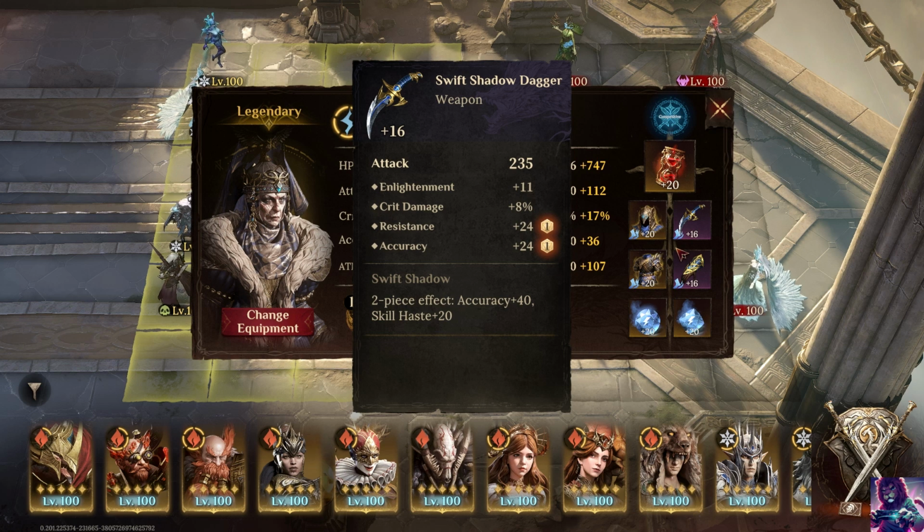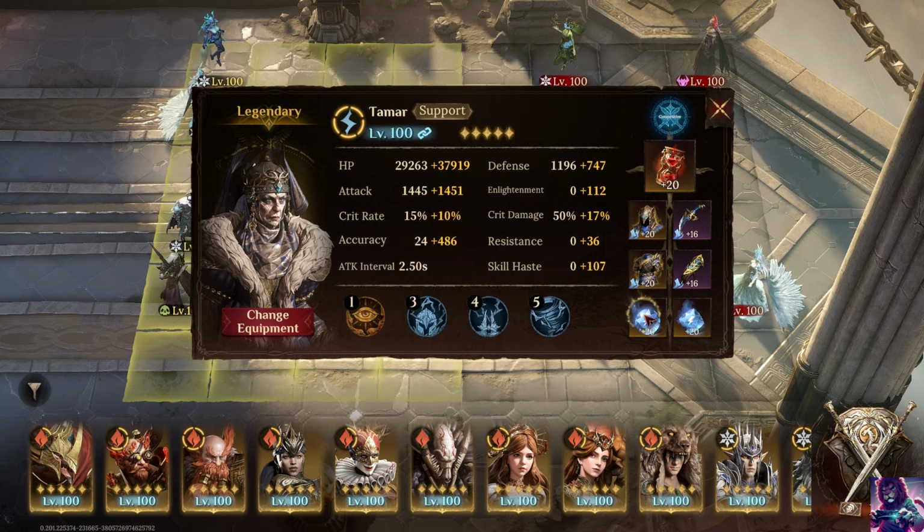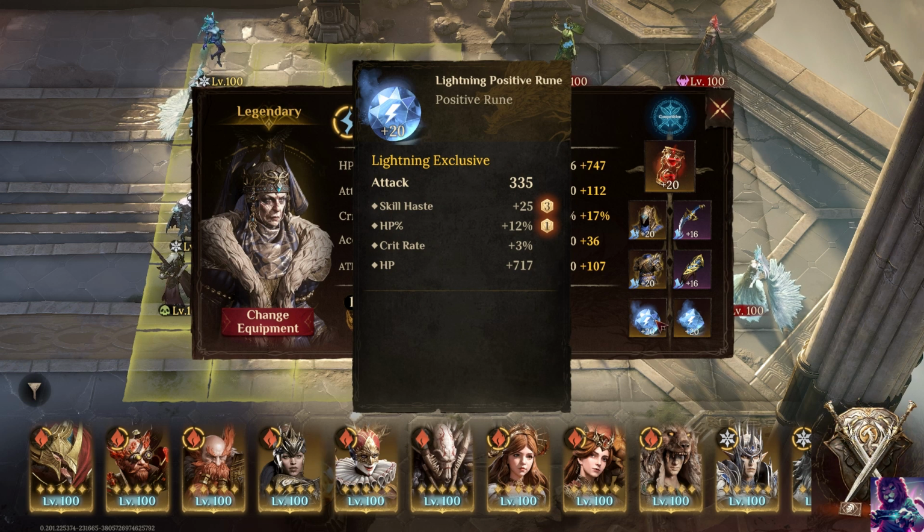So if somebody else goes first, if their control unit goes first, then you won't be able to ult. So that's basically the logic here. And you want a skill haste roll on the left rune. It doesn't matter the main stat, don't worry about it. On the right stat, you want accuracy.